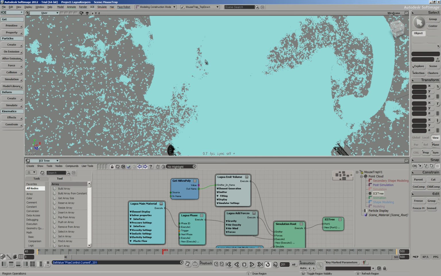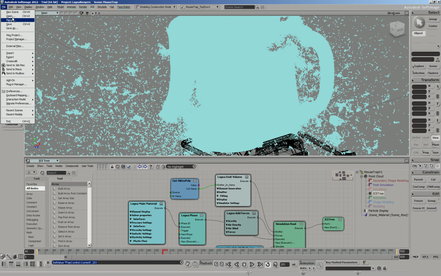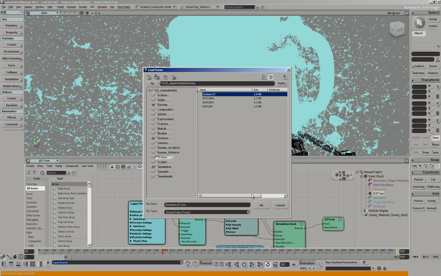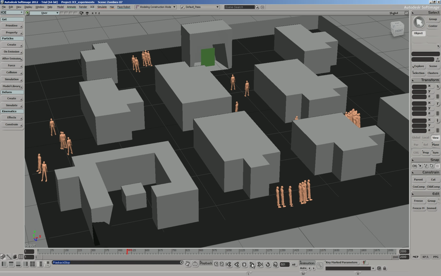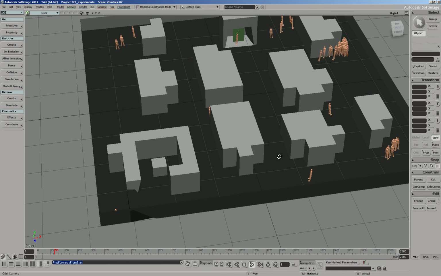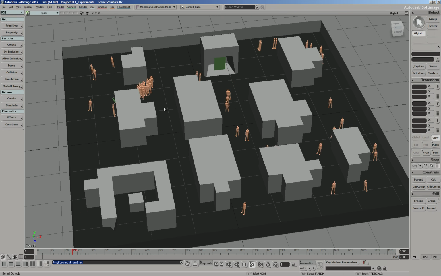Let me move on, show you another scene here that was created with ICE before we actually dive into the main part of the demo. So I'll just go here and let's just load up another couple scenes here. This one's actually graciously given to me by my buddy Paul Smith from the UK, who's been creating some very cool Softimage tutorials, and I'll whip up his website here in just a second. And what the scene is, it's a very cool little crowd simulation. Actually, it does quite a bit more than that. You can see these little characters all running around. They'll get more spread out here in a minute.